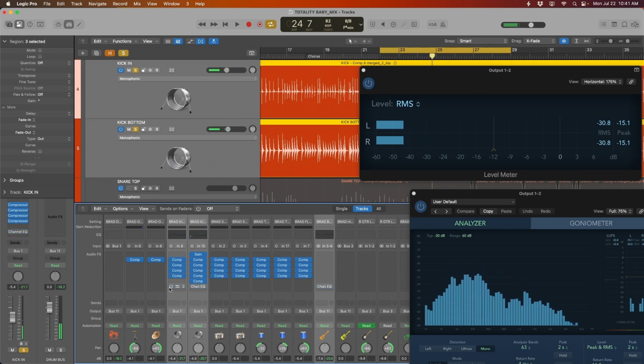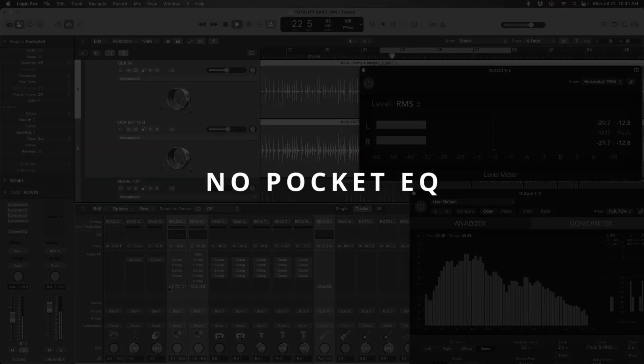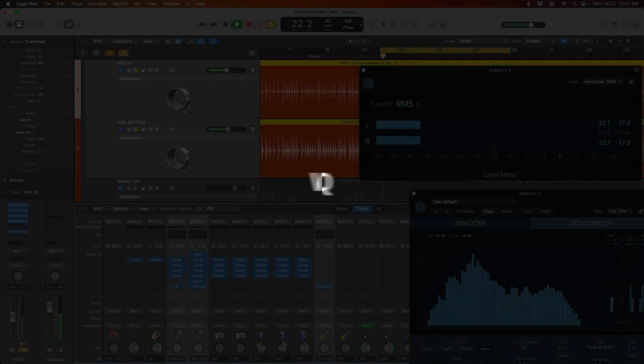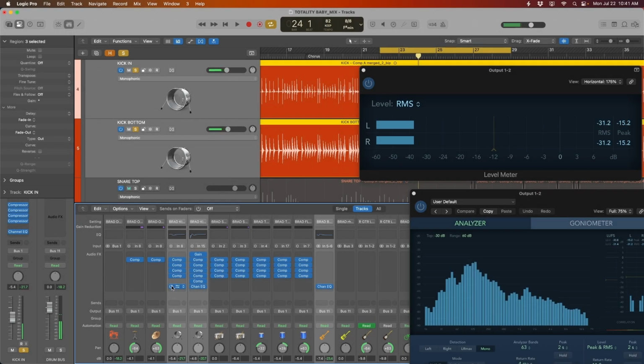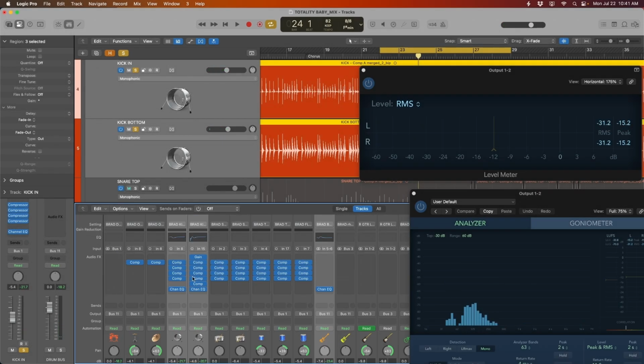Okay, so here's before that move. There's just way more room for that bass to breathe. And then also the kick's actually a little bit quieter, and we're gonna be dealing with that here in a second with some gain staging. The kick is just more focused now. It's focused in the area that I need it to be, rather than just living in that whole bottom end, fighting with the bass guitar.